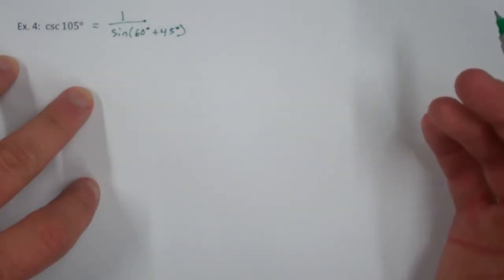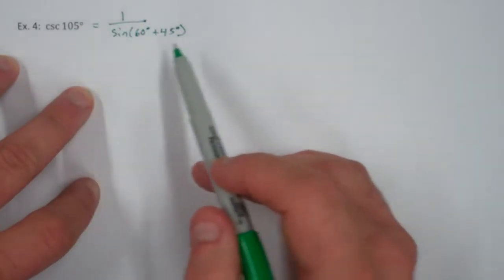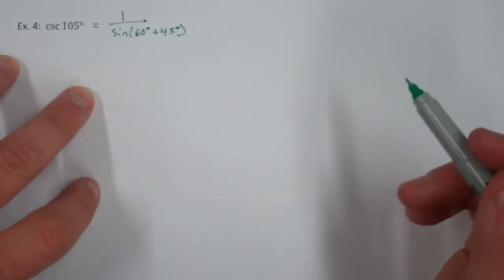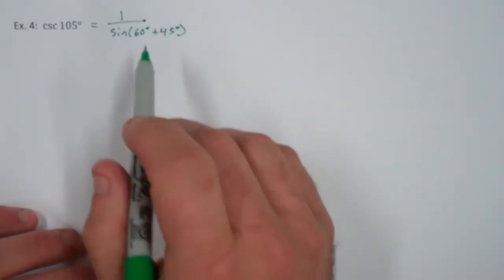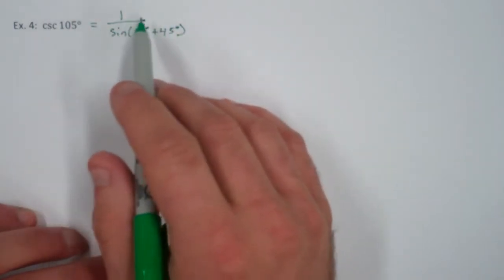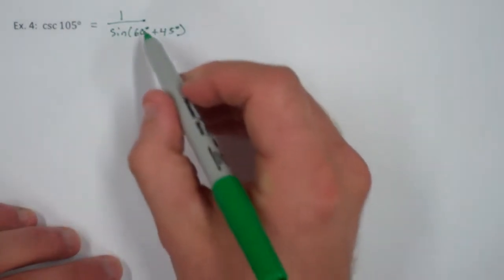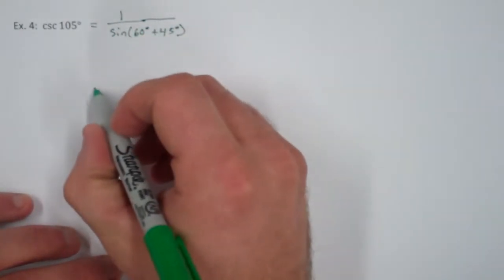If you wanted to use a difference formula, you could. This could be like 135 minus 30. I think that's the same thing we had before with example 3. Anyway, we're going to try to figure out this part right here with the understanding that when we find it, we're going to need to use our reciprocal relationship. So let's focus on this bottom part of the fraction.